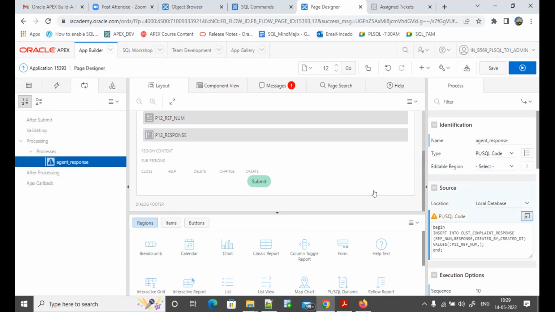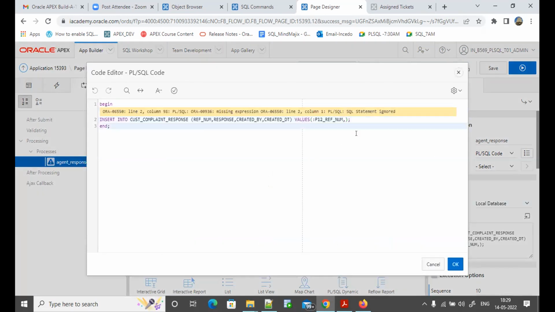Now say colon P12 RESPONSE response, comma, created by should be upper of app user, comma, created date is sysdate.